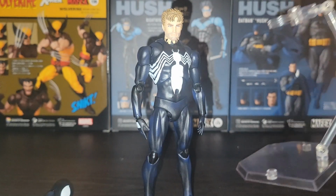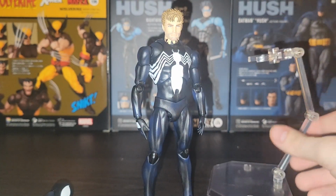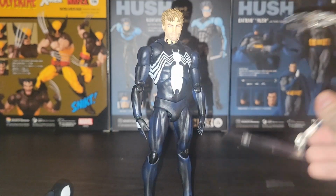Oh, he also does come with a standard Mafex clear base stand, which is super helpful in posing.